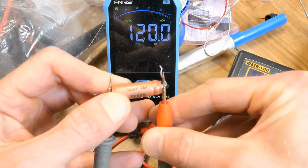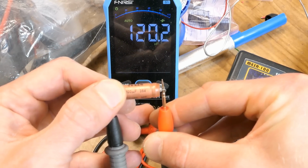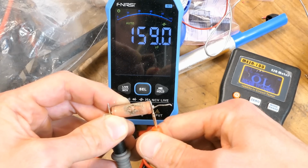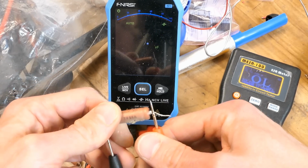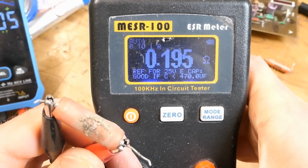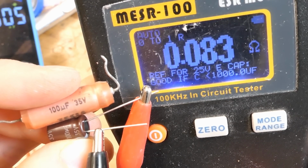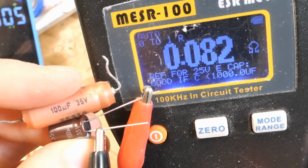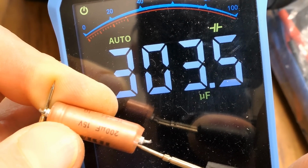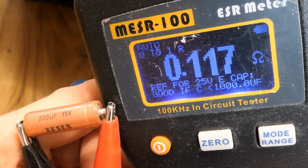The 100 micro 35 volt capacitor measures 120 micro, this good looking one, and the other identical one measures 160 micro, and this one looks a bit rotten. And the ESR of the good looking one, and the rotten looking one a bit higher. And of course for comparison a modern equivalent, a bit better ESR but not that much. 200 microfarads 15 volts measures 300 and the ESR 117 milliohms, not bad.